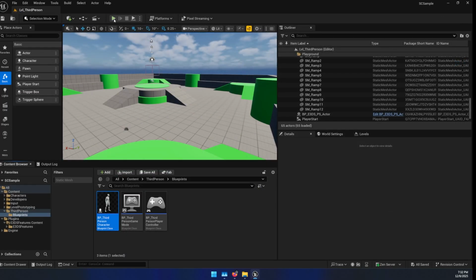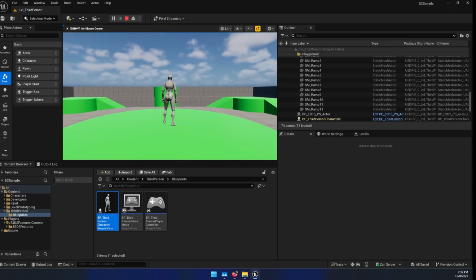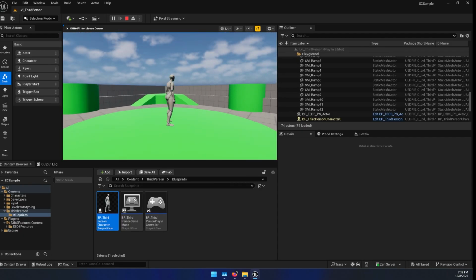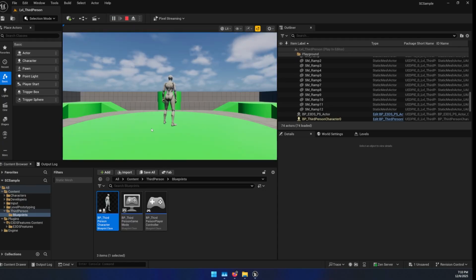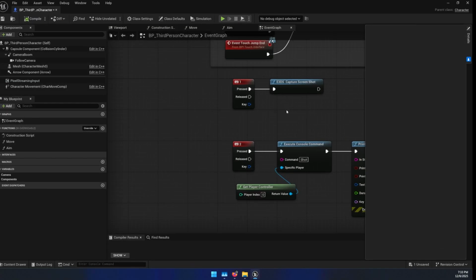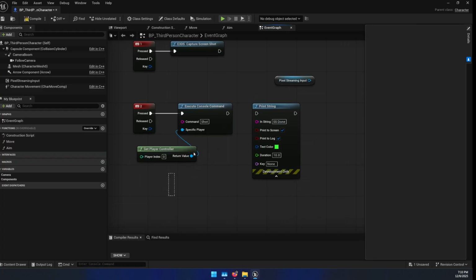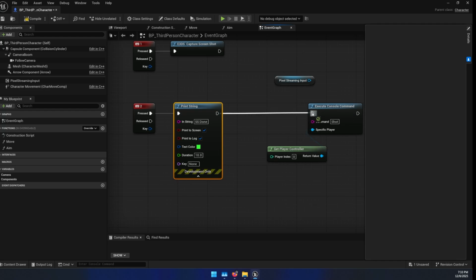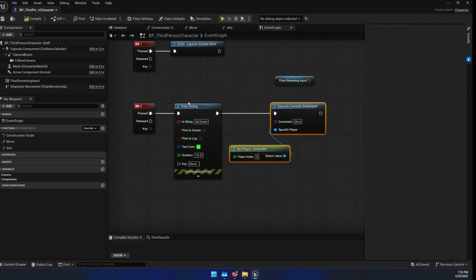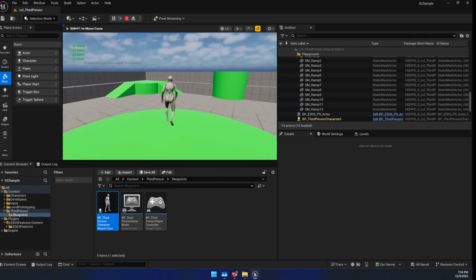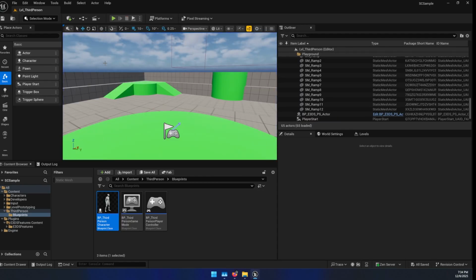Compile and save. Let's actually run it. Now if I press the button 2 on my keyboard, the print string is not happening. The reason for that is actually because of a small mistake that I made. When the screenshot is being taken, the engine goes unresponsive for a fraction of a second, and that makes this not actually execute. So let's put it before this happens. Now, if I press the 2 button, yes, SS is done. So now we are taking screenshots.